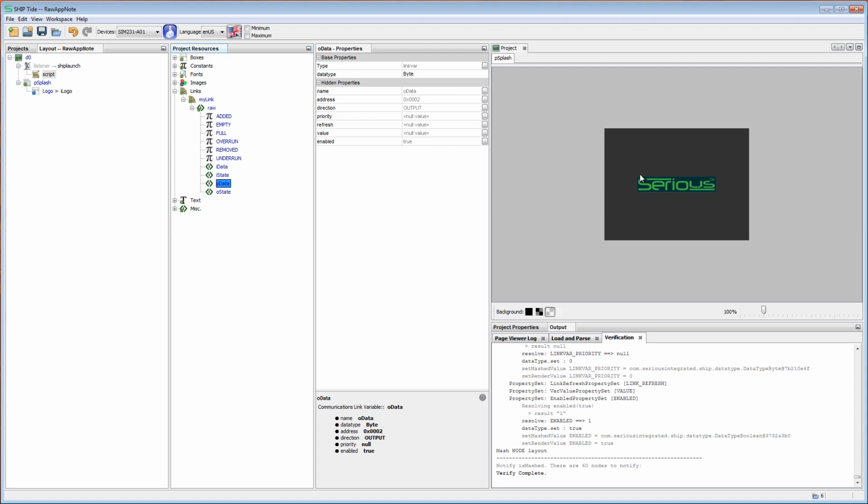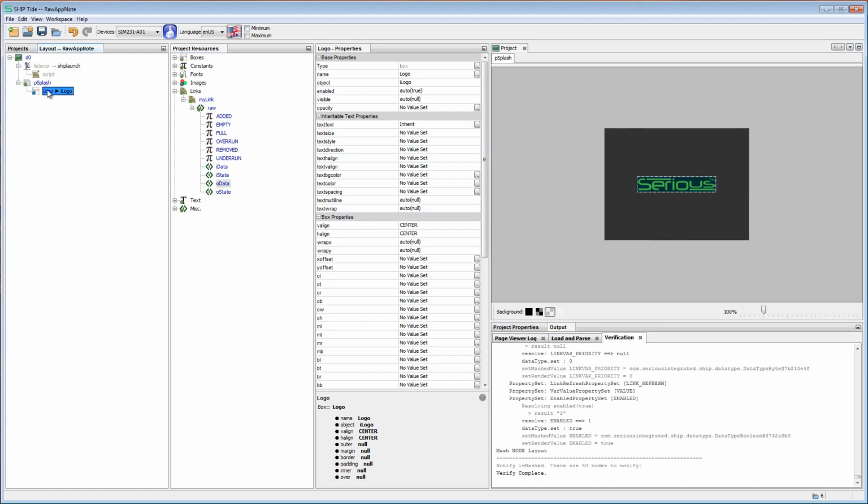What we're going to do is wire up this logo to be a button, and when you press it, it's going to send a number. It's going to send a byte out the OData. Now this is a byte, and all we're going to do is count up. Every time you press the button, it's going to send the next number. Very simple. So on the splash screen under the logo, I'm going to create a touch listener.